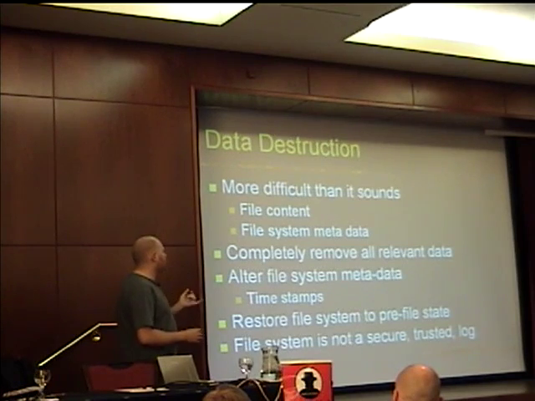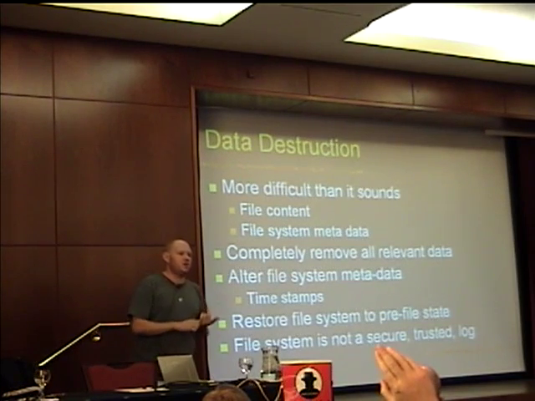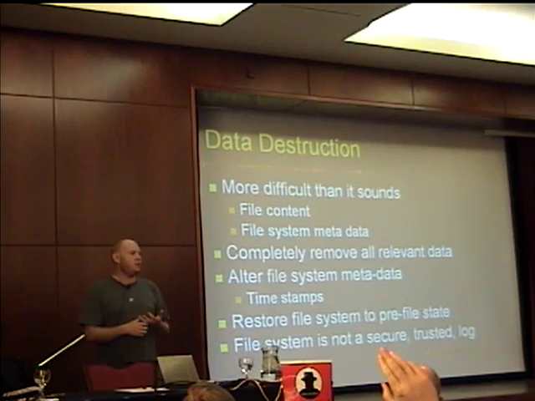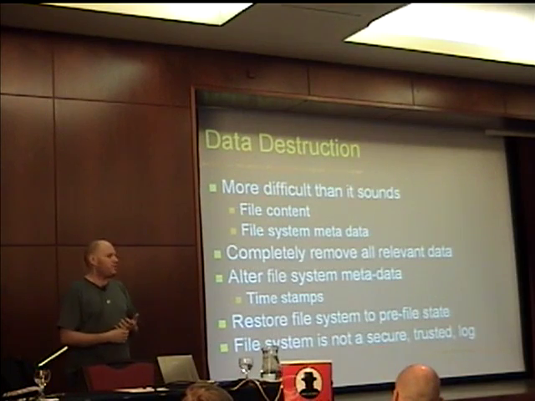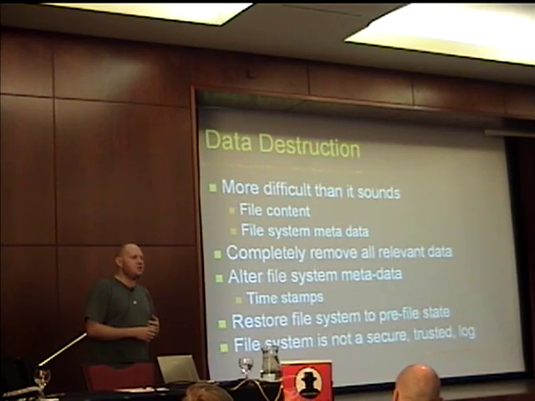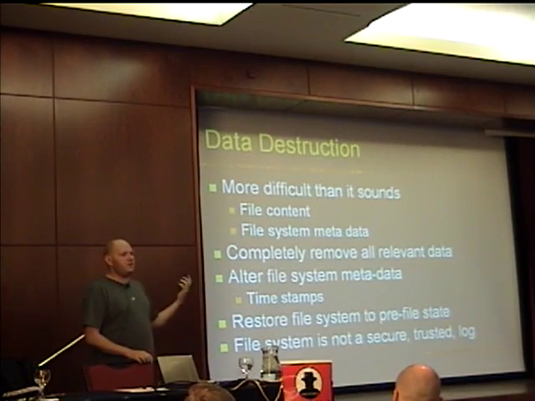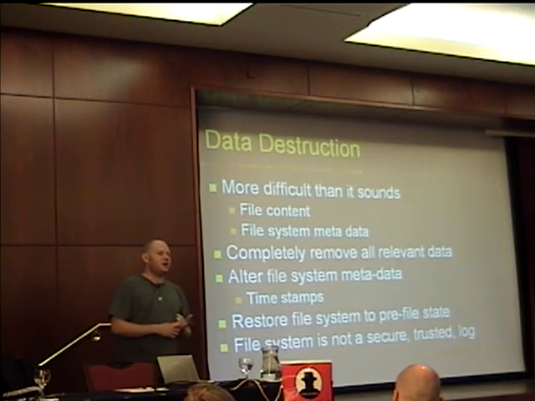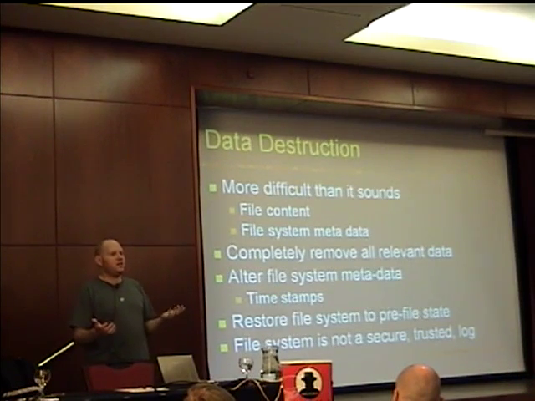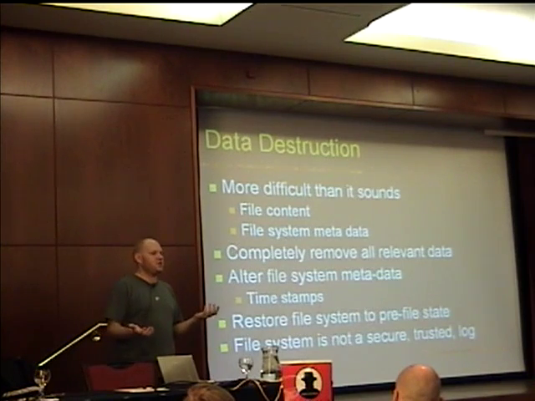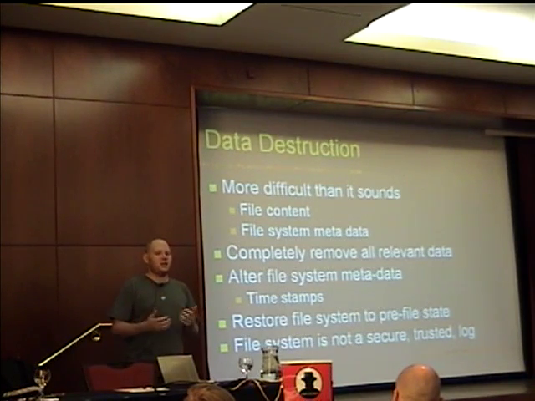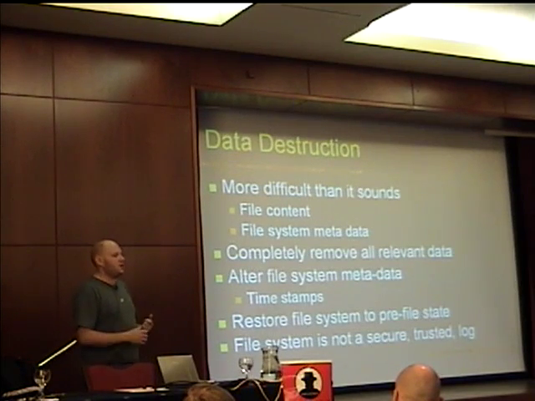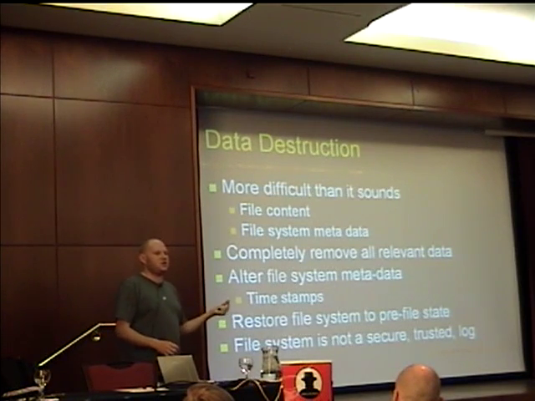So usually what we're doing is we're going after file content. This is the easy one. So this is what people who use wipe or SRM or BC wipe or any of the other evidence eliminator sort of attacks do. What they do is they overwrite the file content with something that's garbage, then something that's null. So the idea is that if they can only find out that a file existed called underageboys.jpg, they can't actually say that it was porn because it's simply a file name. There's no content that they can use against you. And the next one, which is the step up, is when you go after the file system metadata.